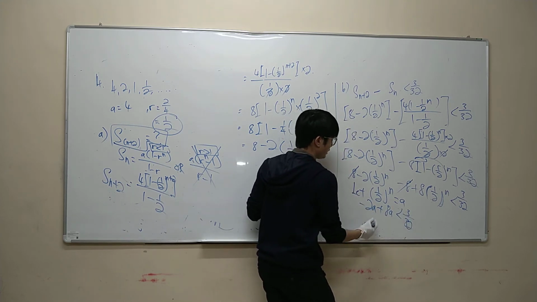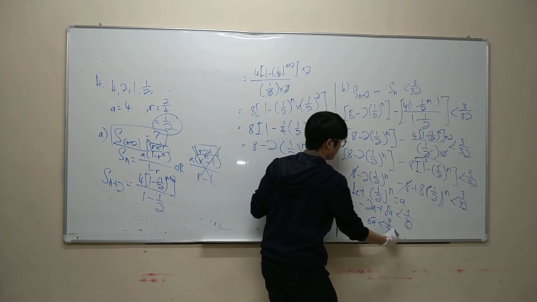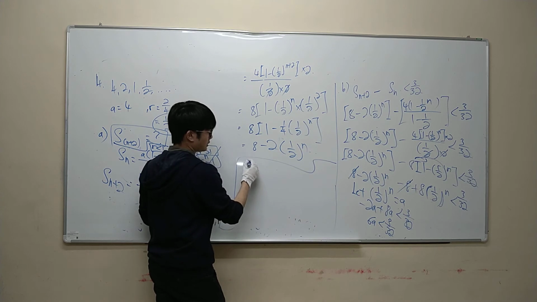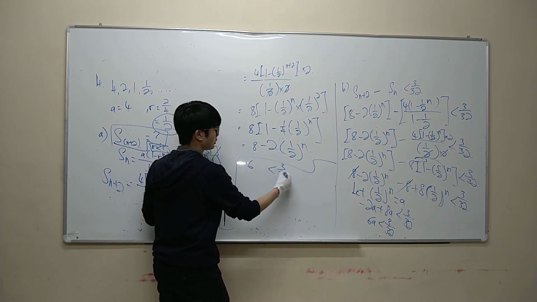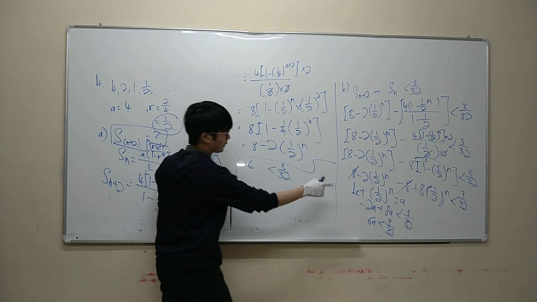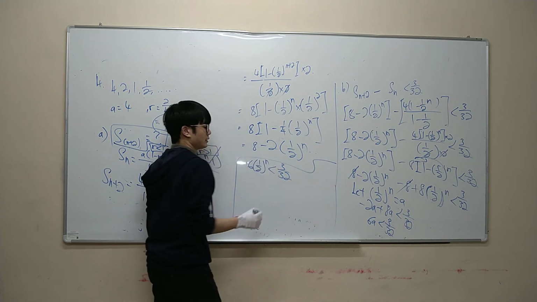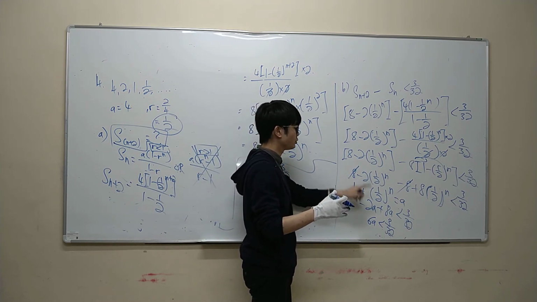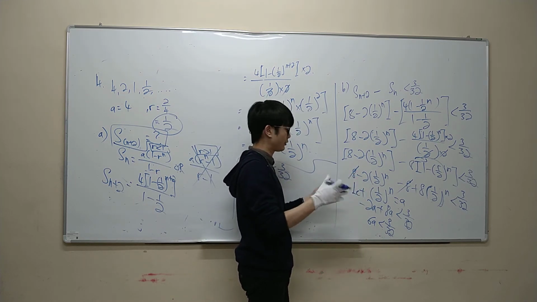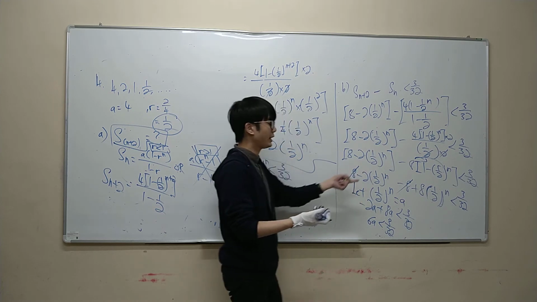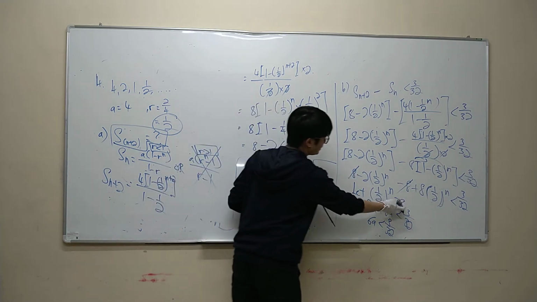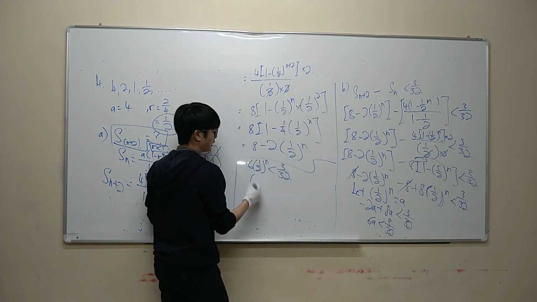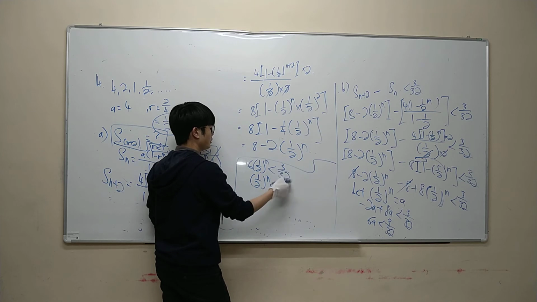So what is 8a minus 2a? 6a smaller than 3 over 32. Let's continue here. 6a smaller than 3 over 32, but don't forget what your a is. Your a is 1 over 2 power n. You just changed it temporarily, so you have to change it back. So I change it temporarily, and then I have to change the a back to 1 over 2 power n. So now I just need 3 over 32 divided by 6.